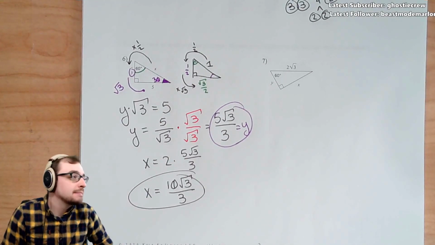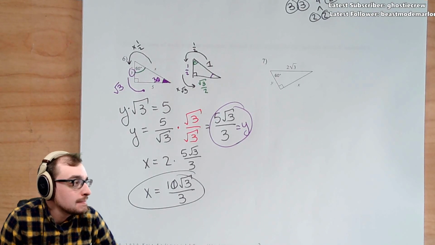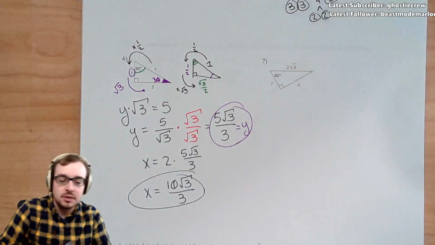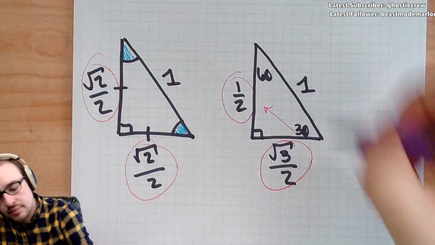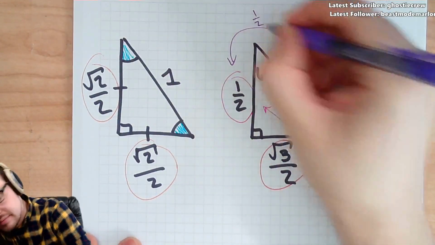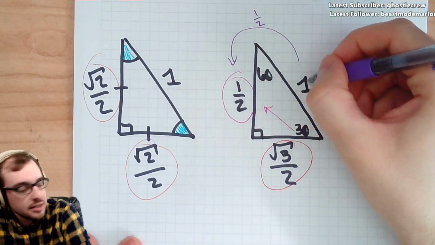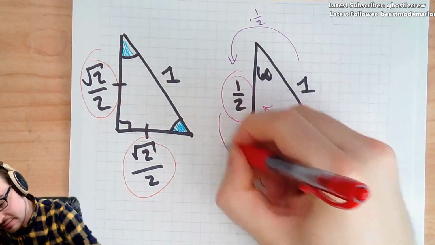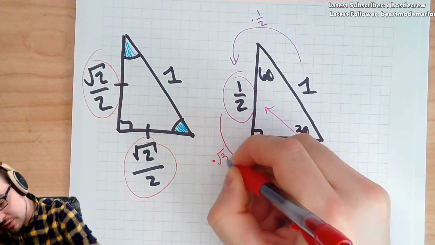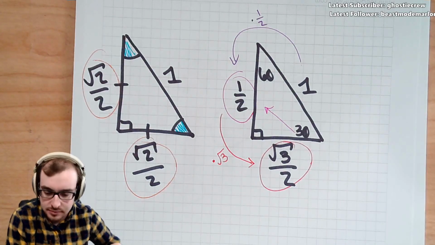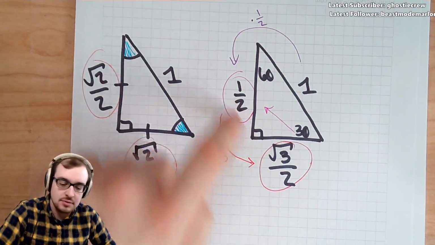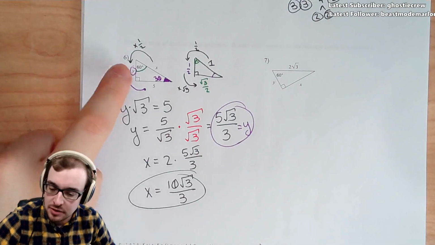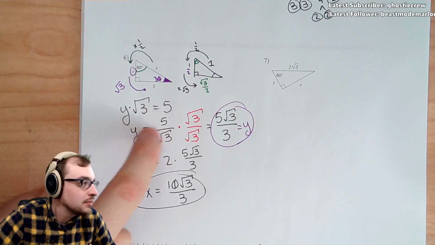That's probably the hardest one I can give you. So you need to know your triangle relationships, right? This guy is always half, right, of whatever this guy is. So times a half. And this guy, always times root 3. So whatever's here, we times by root 3 and we get that. If we want to work in reverse, right, we divide by root 3. This guy times root 3 should get us 5. We divided by root 3.